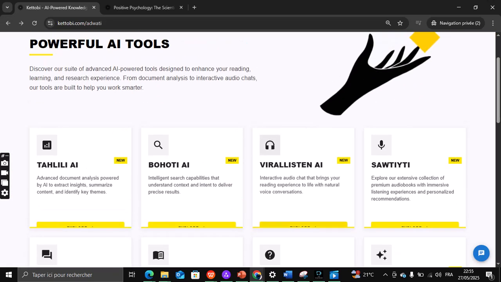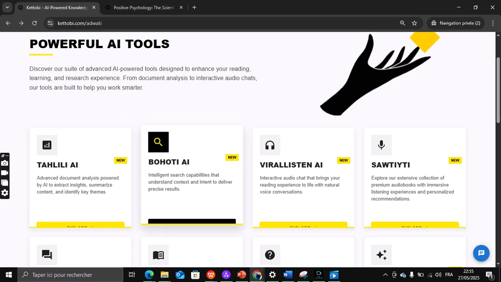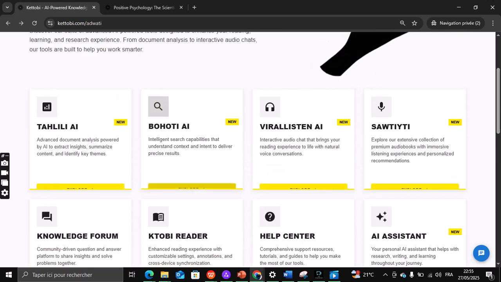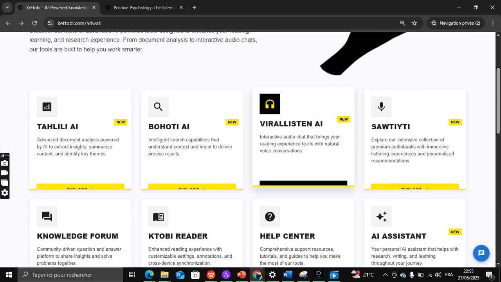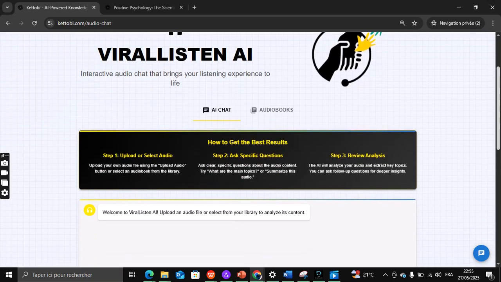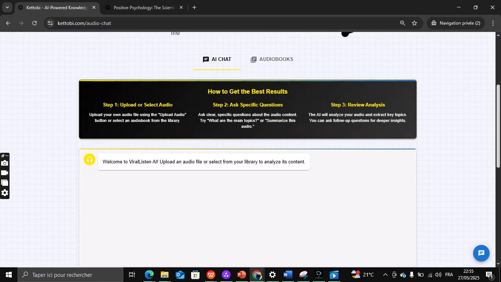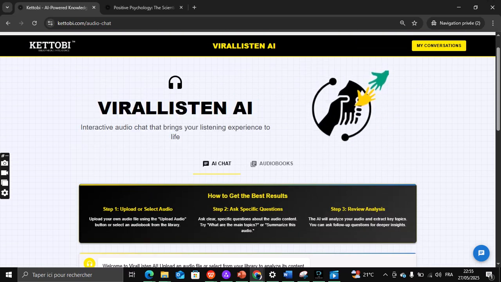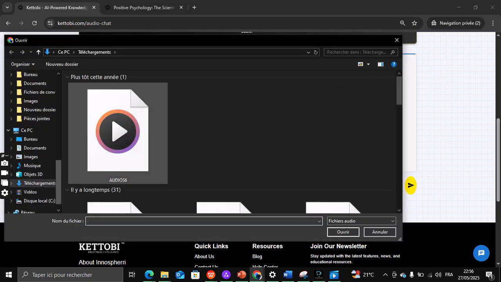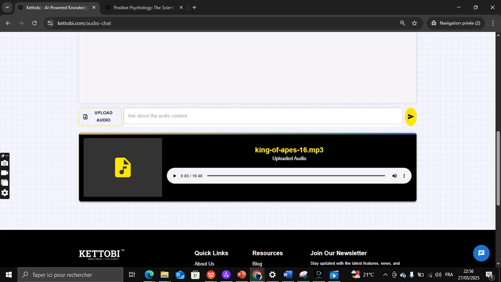Okay, so you can see here we have four categories, or eight, how much? Eight options for people. If I want to jump into here, some people prefer to use audiobooks with AI, artificial intelligence. They ask questions, they upload the audiobooks, audio documents. For example, I click here. As you can see here, upload the documents. I can listen.